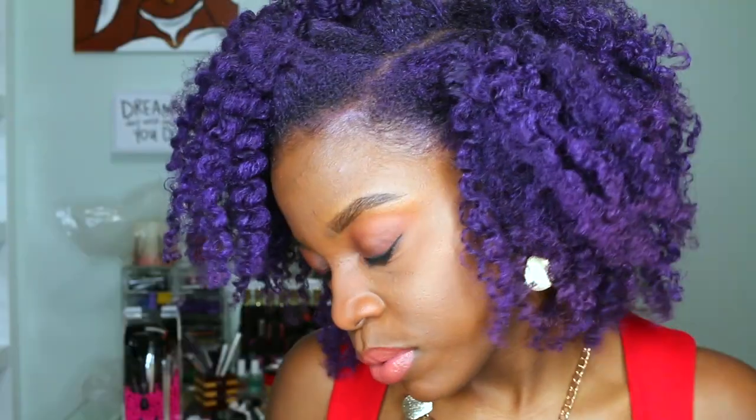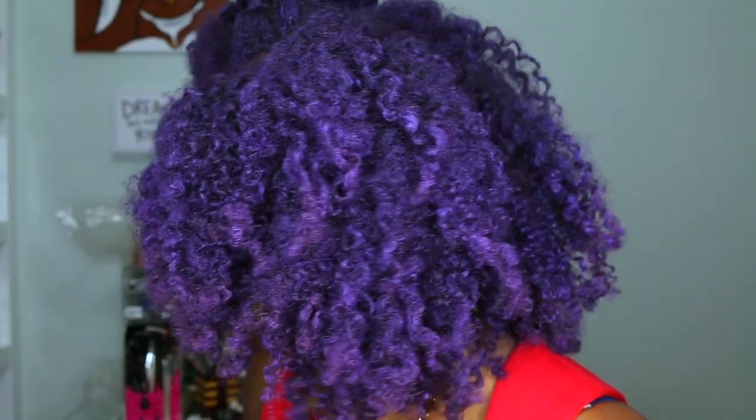But this is my hair, guys. It's cute. I like the purple. I like the idea that yesterday I had black hair and today I have purple hair. Purple fingers. See, my fingers are definitely purple. I got a makeup wipe and I'm literally taking off the purple. I think I'm dry off, actually.